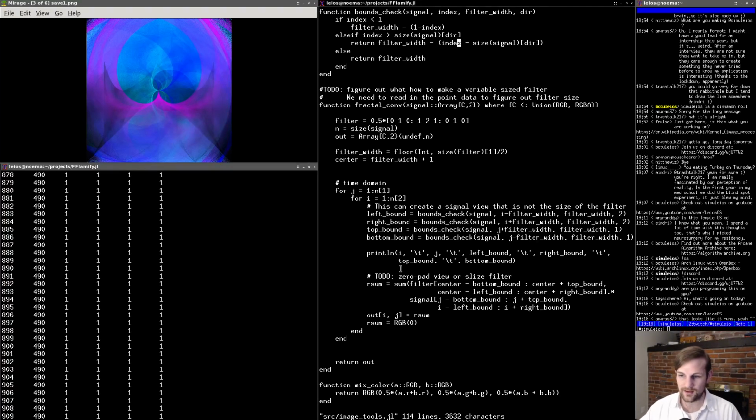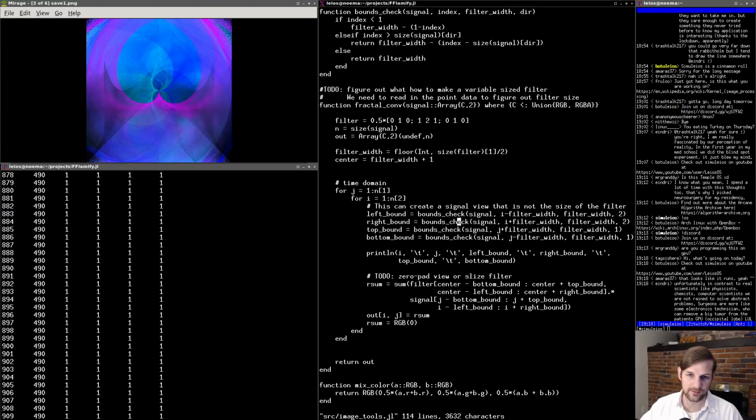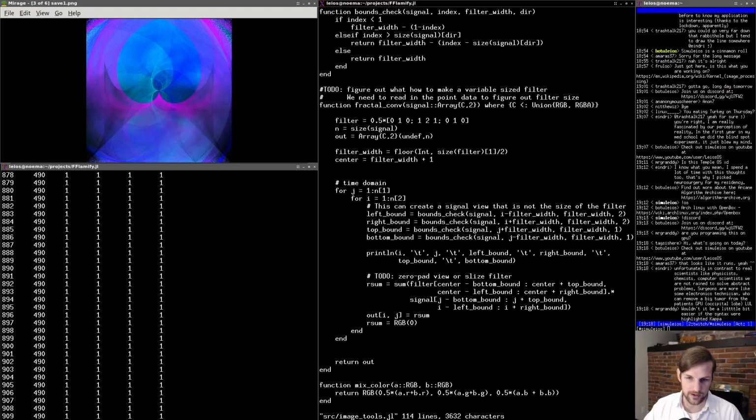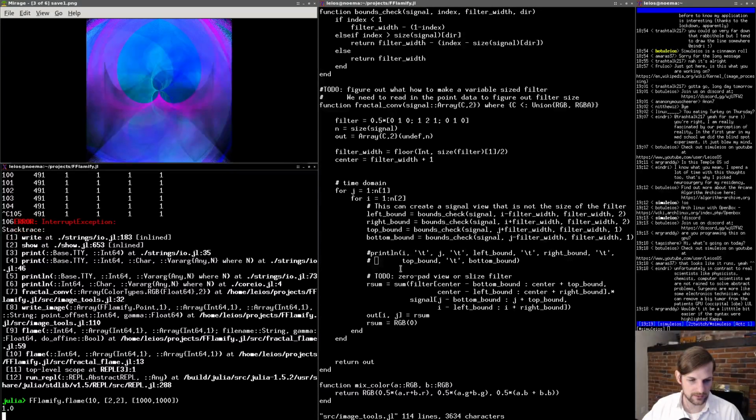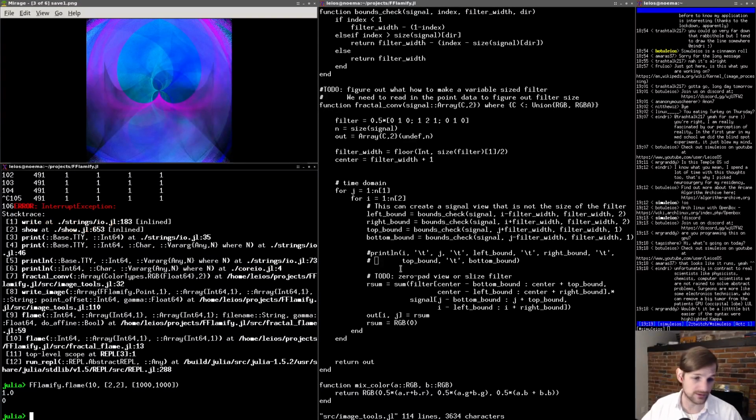So let's go ahead and remove these print lines down here, and let's just play around with it a bit, shall we? Then I'll answer the question. Someone asked what we're doing today. I'll answer that in just a second. Run that. And let's go over here. Run that, and see if it outputs an image. That's all we're looking for.